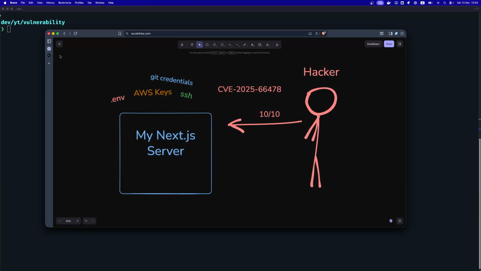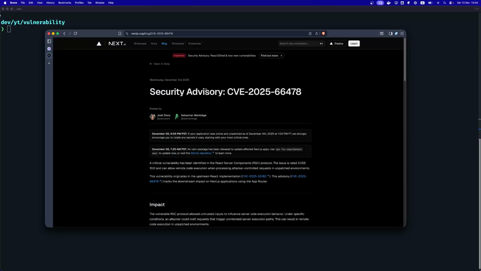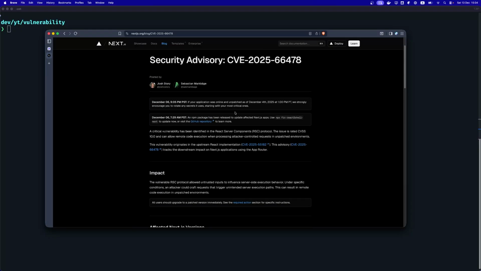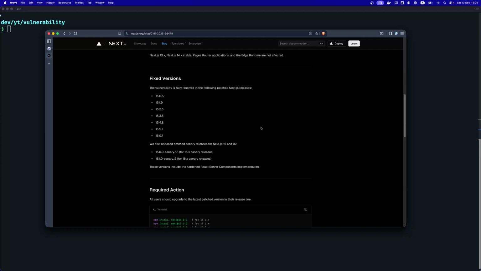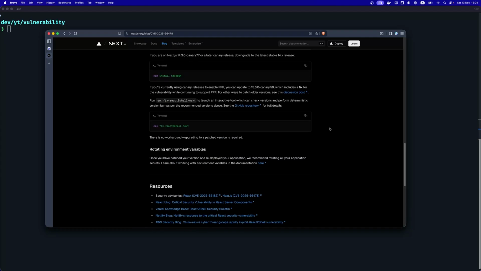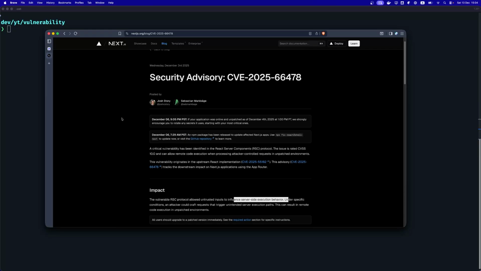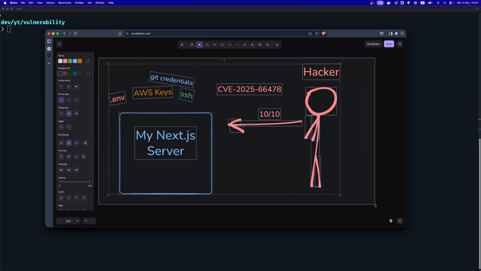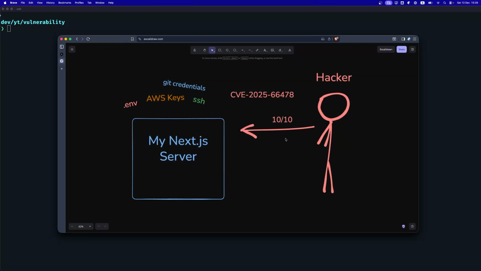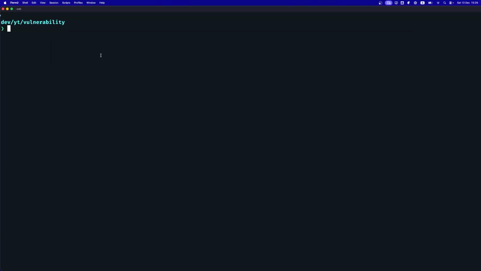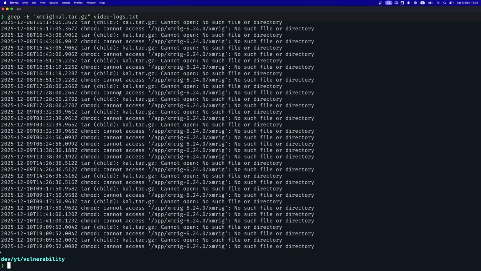The exploit that they used was this recent Next.js exploit that happened on December 3rd, and this is a 10 out of 10 exploit, which means it's easy to reproduce. This is abusing the server actions that Next.js has, and they can execute any code on your app. So let's get into the logs. I'm going to show you what they tried to do exactly and how to protect yourself from this.